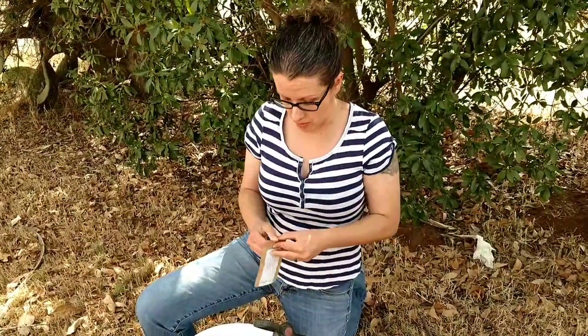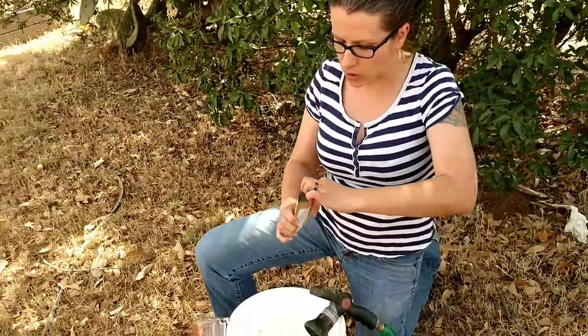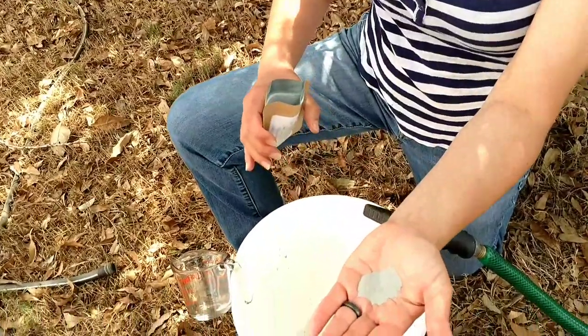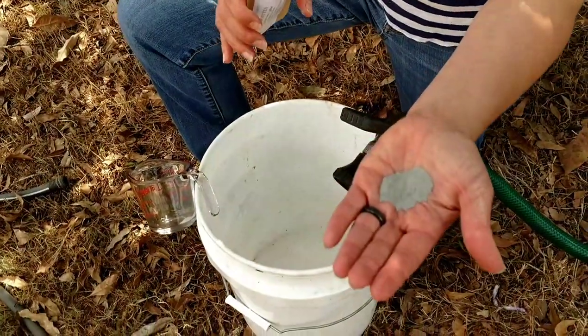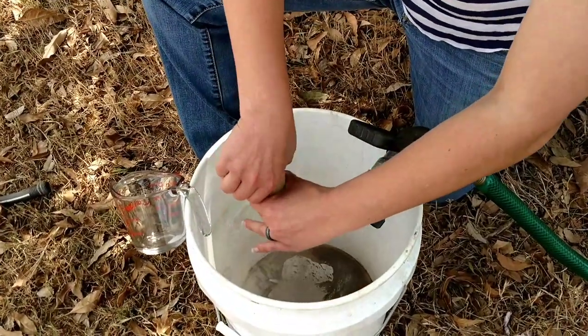Our mountain flower compost tea has an NPK of 6-5-5, so that's a really good liquid tea to use in your garden. This is one packet for one gallon, so we're going to open it up here, and you'll see that it's a greenish-gray, but once we add water to it, it's going to be a nice, deep color.